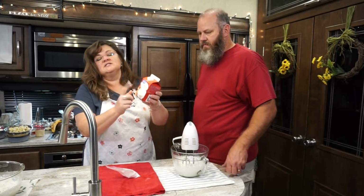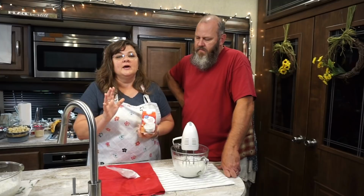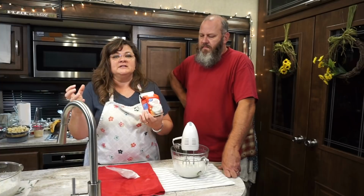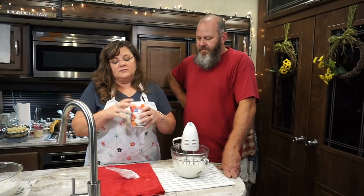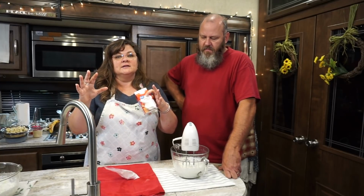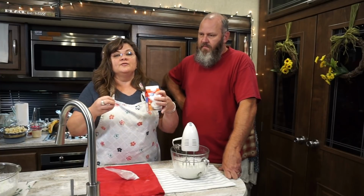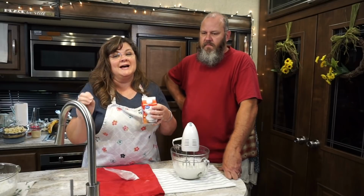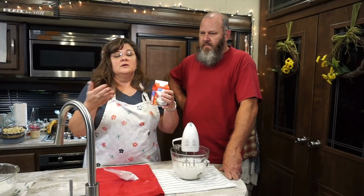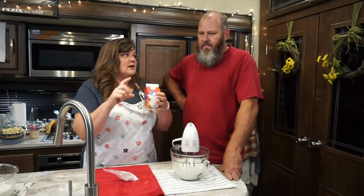All right. This is just heavy whipping cream. This is the cream that rises to the top if you have raw milk and it's not homogenized. Homogenized means it's been processed so that the fats are incorporated into all the milk and suspended through the whole milk product. So if you have raw cow's milk that has not been homogenized, you could set it on the counter or in the refrigerator, anywhere, and after a certain amount of time, hours, days, the cream will rise to the top.